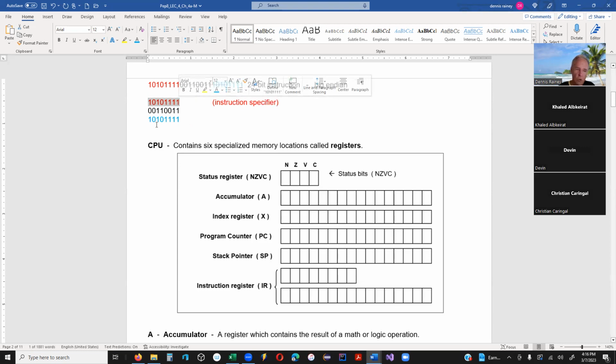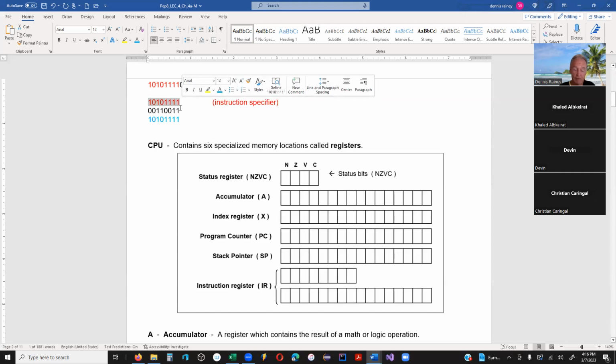And it has to decode what this all means, all 24 bits. What is it? And the instruction specifier tells it what it is. It specifies the instruction.